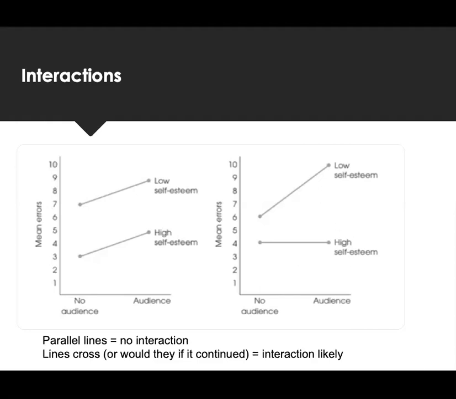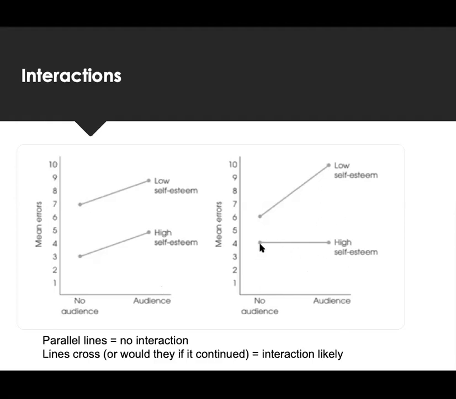Over here on the right, there's a clear interaction effect. So visually, you can see right away, right? These look different. This would be an interaction effect. This would not have an interaction effect. On the right, the low self-esteem group overall makes more errors, right? This bar is above this bar. But this time, when the audience is added, the effect is clearly greater on the low self-esteem group, right?